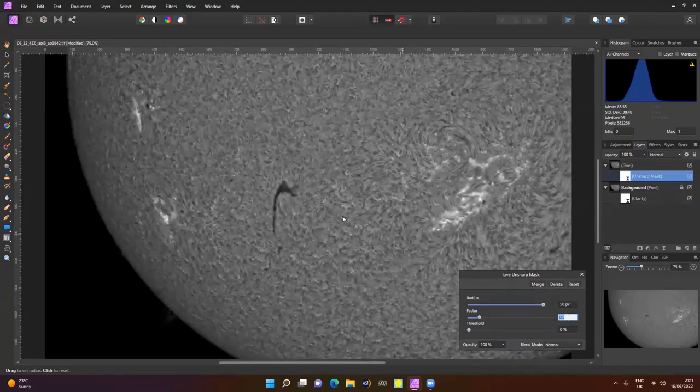Okay, so here we can see it's really added more contrast. I mean, that's effectively what unsharp mask is. It's just adding contrast. Probably overcooked it a little bit there. So again, you've got the option of either reducing the 50 pixels or changing your opacity down. Let's go for something like 25 and see what that does.